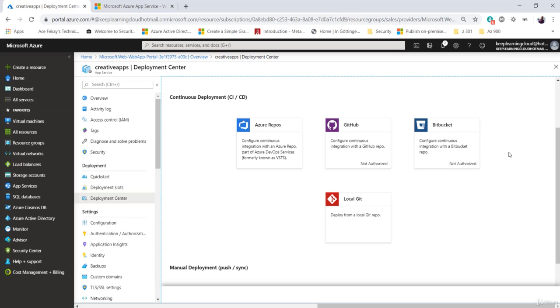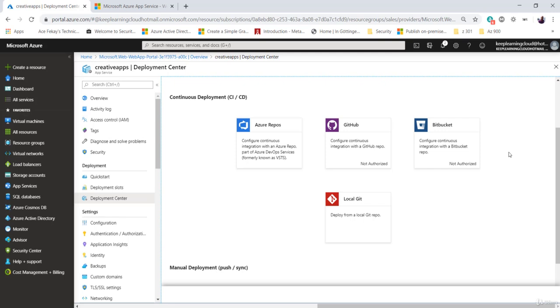So let's say you're using Visual Studio Team services to write your code and build your code. You can directly integrate to work with Azure DevOps. Lots of organizations have started to work with GitHub. So Azure supports automated deployment using GitHub. So when you connect your GitHub repository to Azure for automated deployment, any changes you push to your production branch on the GitHub will be automatically deployed for you. There are lots of similarities between GitHub and Bitbucket. So if you're configuring automated deployment with Bitbucket, Azure Web App will support that too.